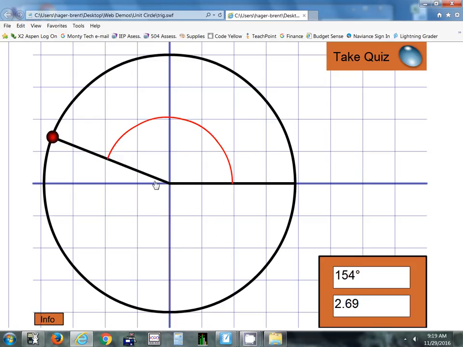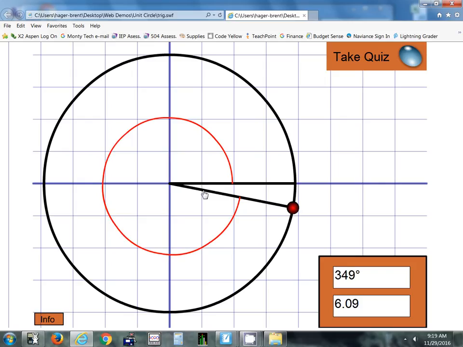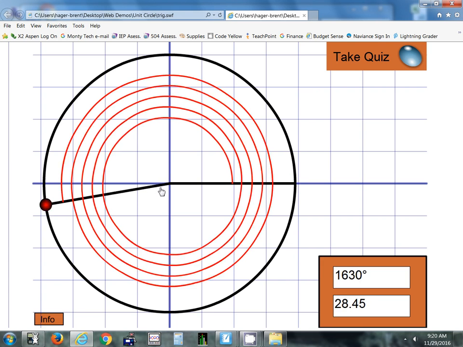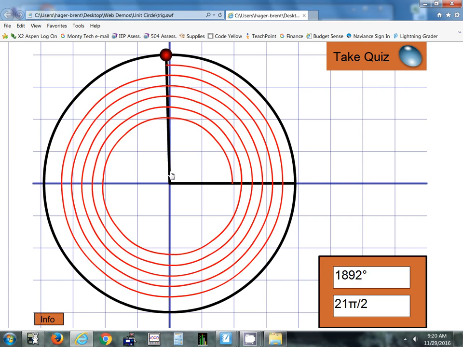And what happens if you go around more than once? What happens to your angle? Yeah, it just continues on. So if you look at 450 and you look at 90, the terminal side is in exactly the same spot. It was straight up. So there's a special name between 450 and 90 degrees. They're basically the same angle. One just made an extra revolution. And you can go around as many times as you want.